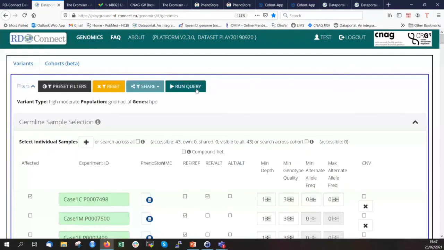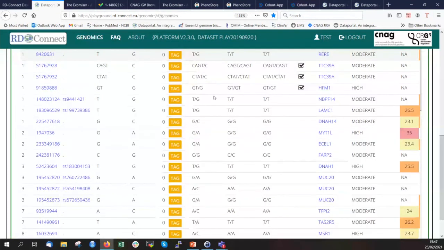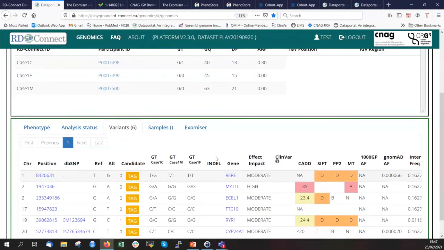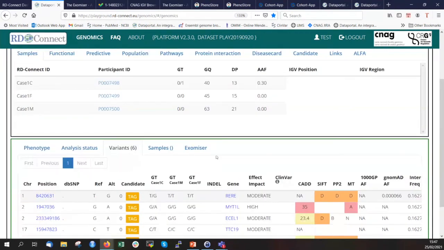If I rerun the query, now applying the HPO associated genes, I reduce my number of variants to 6. From here, it's really a number of variants that is humanly manageable, so I could look into all of those.